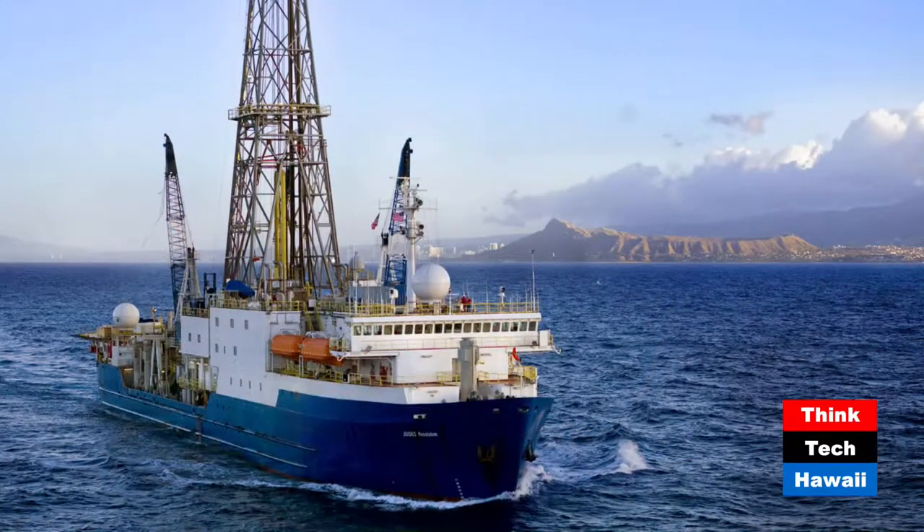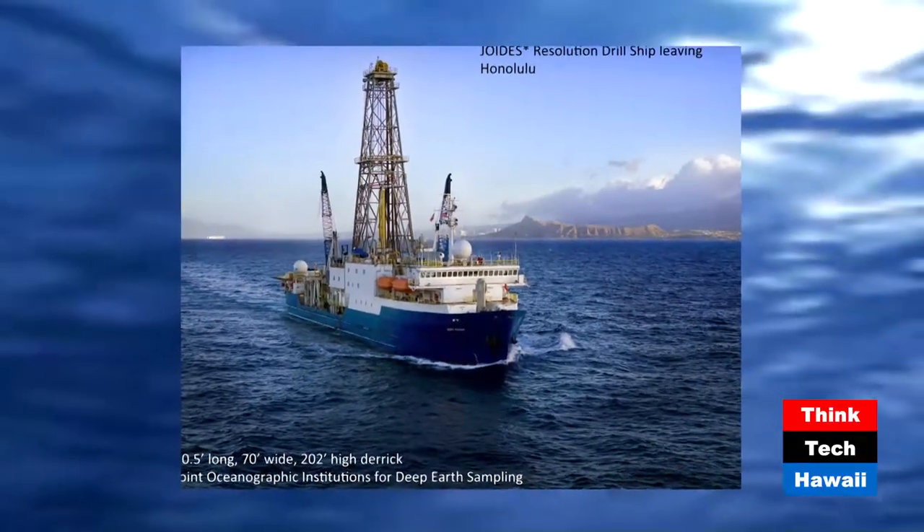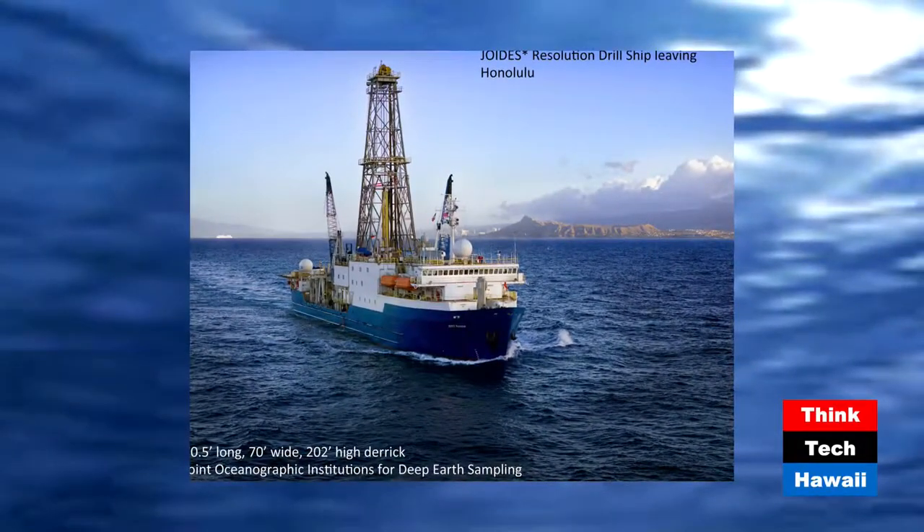The very first picture is of the ship itself sailing out of Honolulu — occasionally it does come here. If folks want to visit the ship, they can, as long as it's not incredibly busy offloading. They do have tours of the ship on occasion — best to get in touch with somebody from the university. That tower is like an oil well derrick — it's turning the pipe, sinking the pipe.